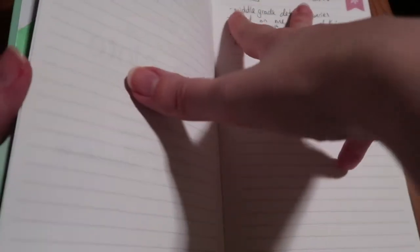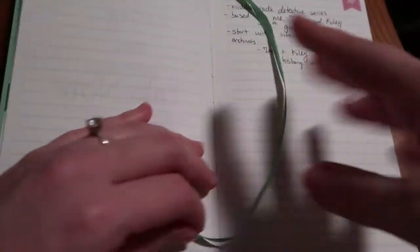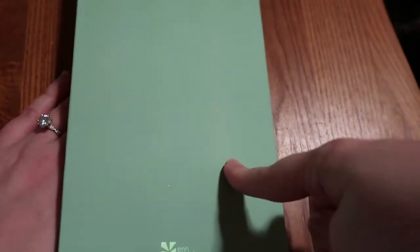So this is the one journal I can go to, I can grab when it comes to writing ideas. As you can see, I have a new idea that I think I'm really excited about, and it's not the thing I was working on before. It's something totally different. It's for a totally different audience, but we'll see how that goes. But don't worry, I am focusing on Guardians of the Skull first.